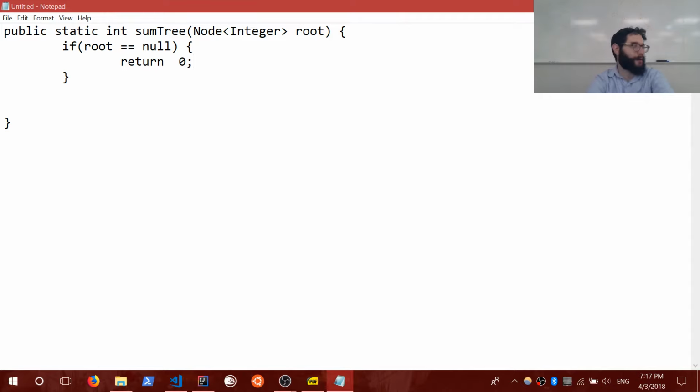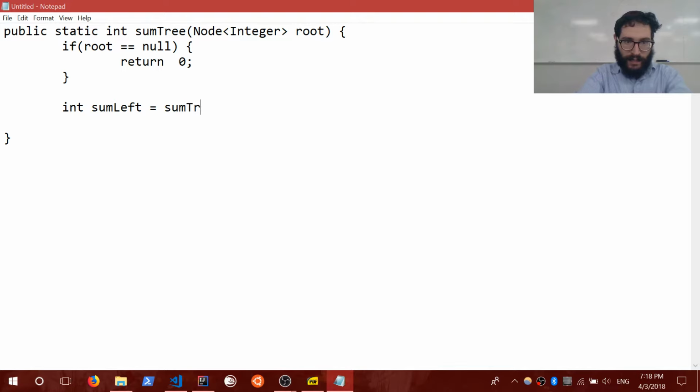Otherwise, now we know for a fact that our root isn't null. So we need to sum up all the items in my tree. So that's going to be equal to what? The sum of all the items in the tree, from a very high level perspective, because that's what you want to take when you're looking at it. It's kind of an over-obvious perspective: the sum of all the items in the tree is the sum of all the left, sum of all the right, and sum of myself, right?